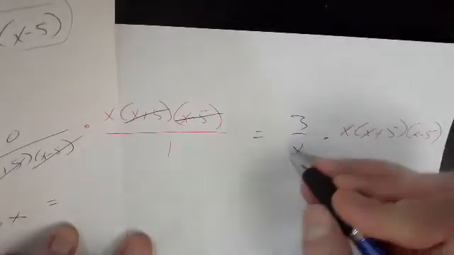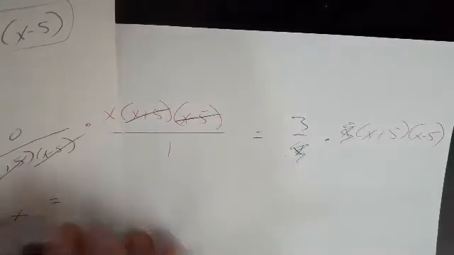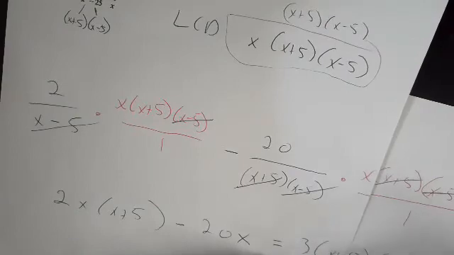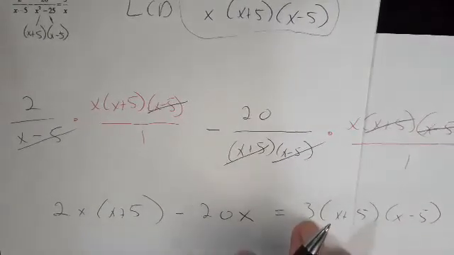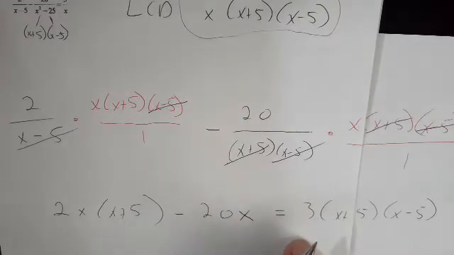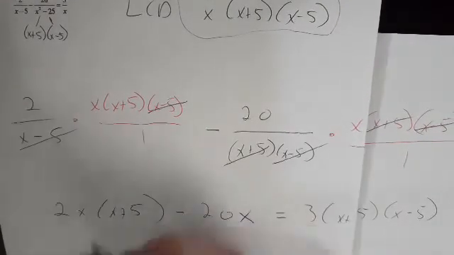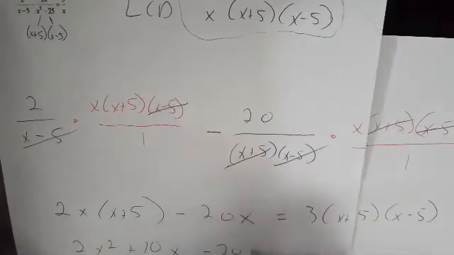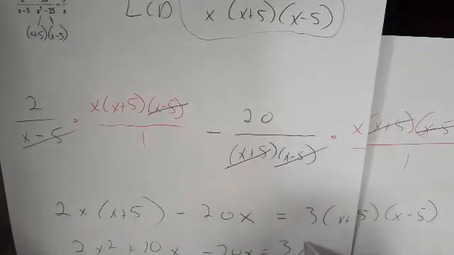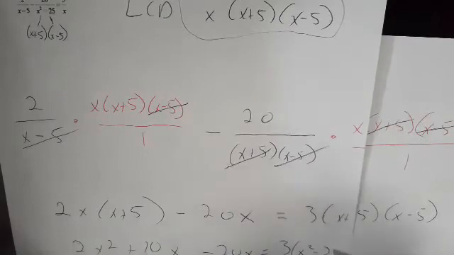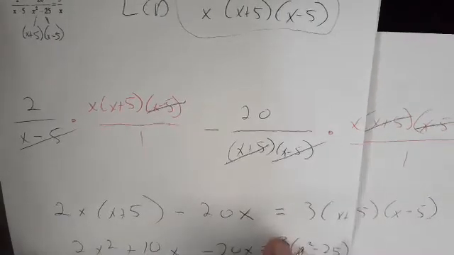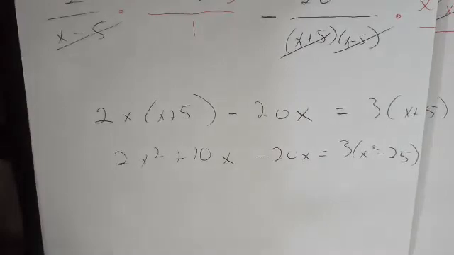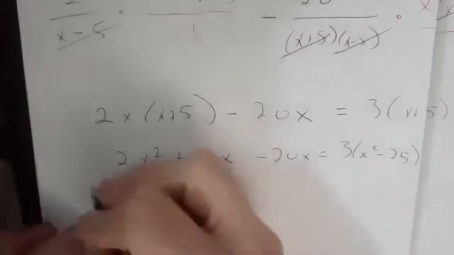and now I'm looking at this thing, my x here and my x here. I got 3 times x plus 5, x minus 5. Okay, so now we have to do probably a wee bit of distribution. So x times x is going to be plus x. X is equal. And I think I got it down to one page now. So this looks like 2x squared. I actually got a little bit of distribution to do.